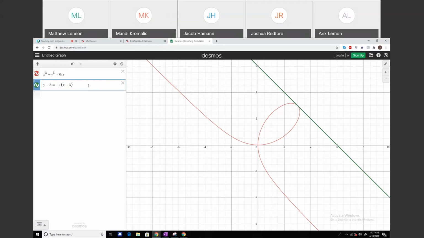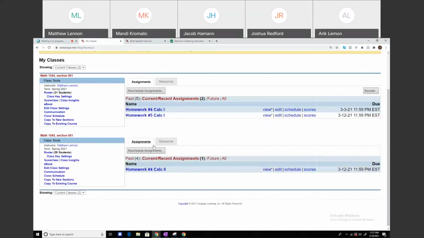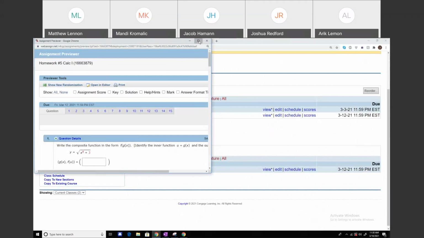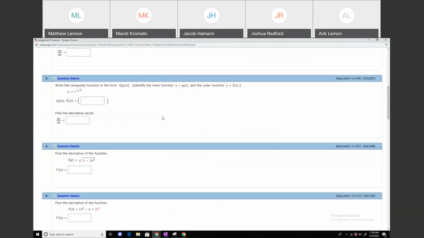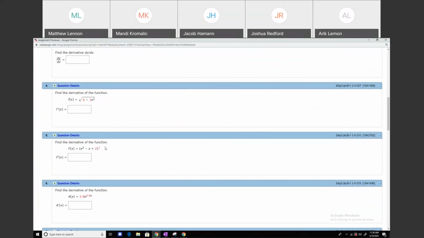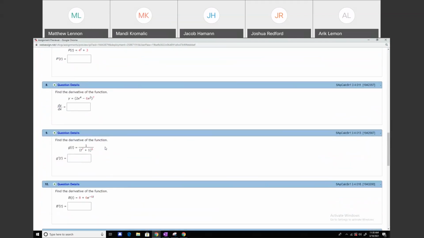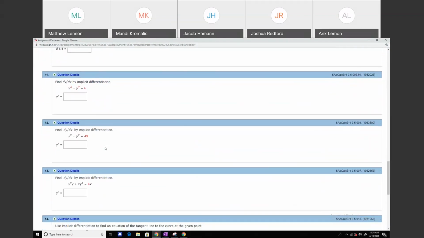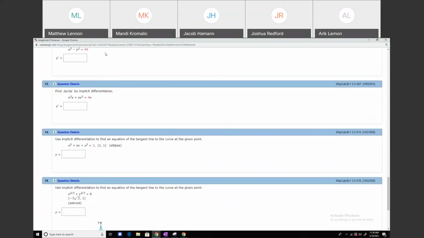Okay, so let's go ahead and look at a couple more examples to practice this implicit differentiation. Like I said, I don't know if I previewed this or not. If we look at our homework that's due on Friday, I don't know how many implicit examples we have. So we have just regular chain rule derivatives and product rule derivatives and things like that. We already did part 1 of the homework, so the last ones we have to look at are just 11 through 15. So we have 5 implicit differentiation problems at the end.